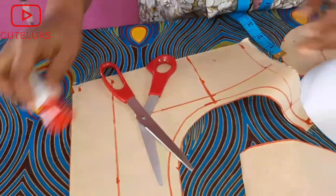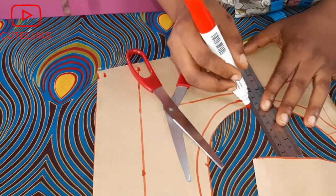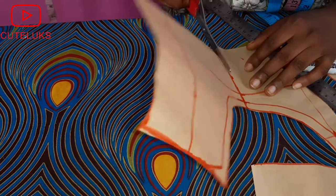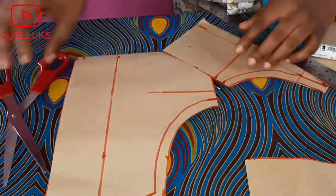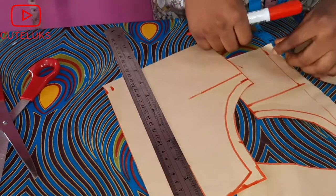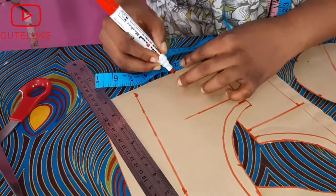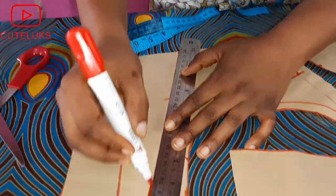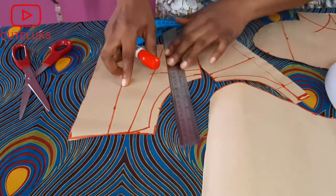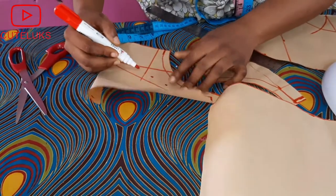For the dart, I'm going to divide this into two. If you want to add design lines like some we see, you just extend your measurements — I have about two inches extra here. I can take this all the way up depending on how you want the design, or pick it up in a different direction. When you place it on your material, you add an extra half inch all the way.